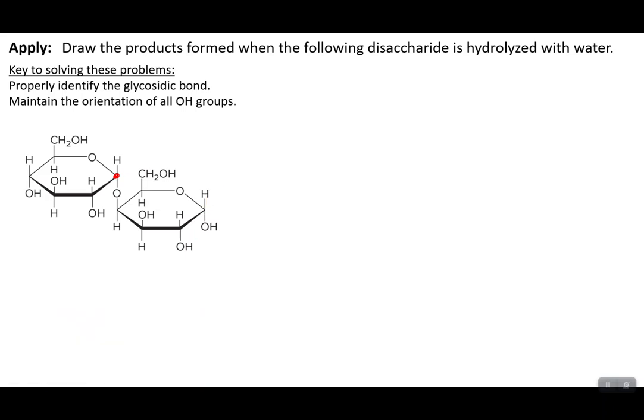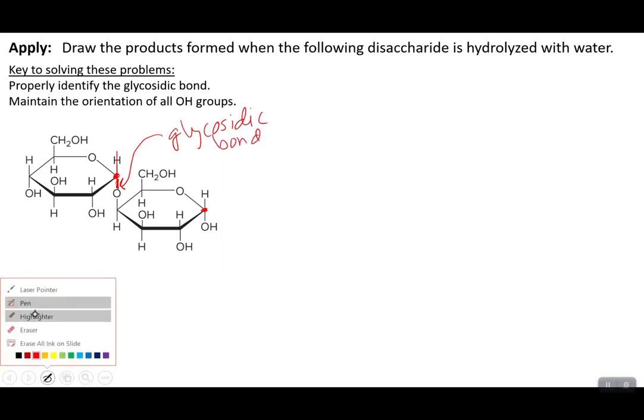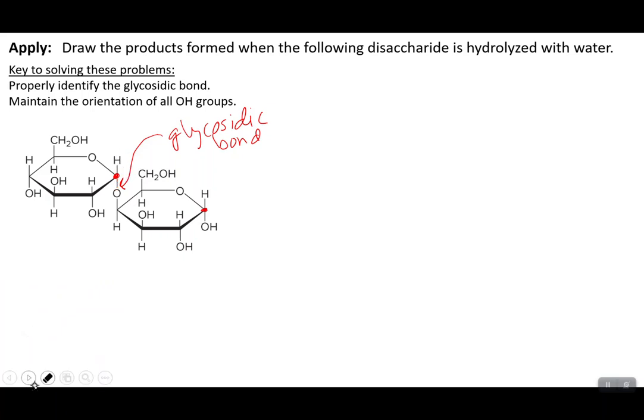All right, so here's the second. Okay, so this means that my glycosidic bond is going to be this one here. So this is the glycosidic bond. All right, so that is the bond I will want to break. So I'm going to use this other color here, this blue, and we're going to break this bond. So what this means is that to this anomeric carbon, I'm going to add OH. And then to this oxygen, which now belongs to the second ring, I'm going to add an H.